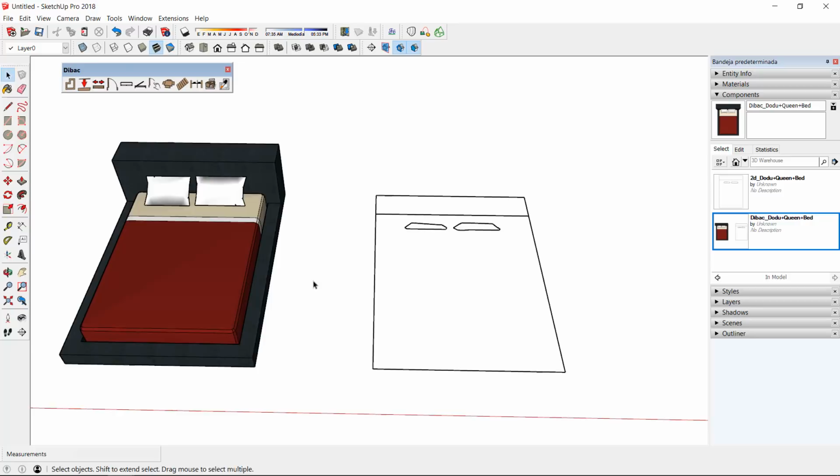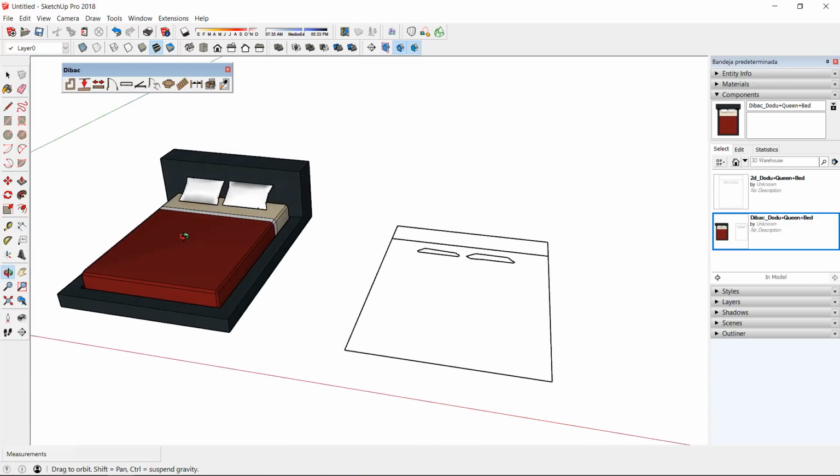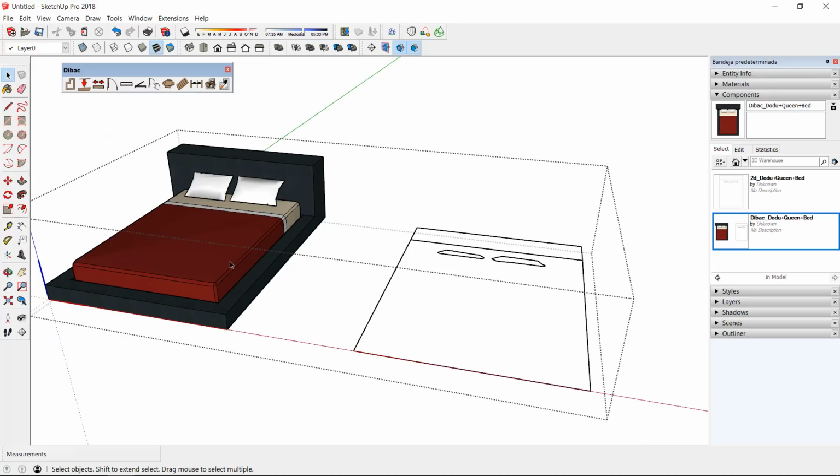There are many ways to do the addition depending on what you have as the default 2D view and what you want to achieve. In this case, I'm going to add the detail of the mattress with another section cut and add faces to assign to the 2D view the same materials as the original component. To do this, edit the component and create a section plane to cut horizontally the mattress.